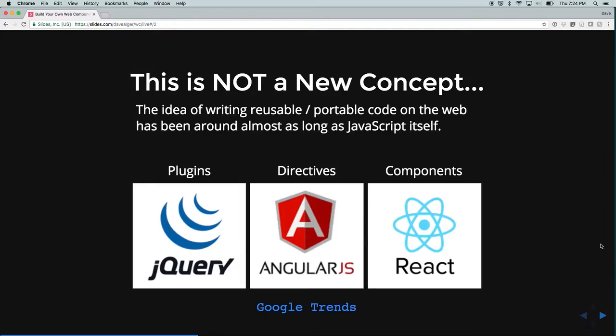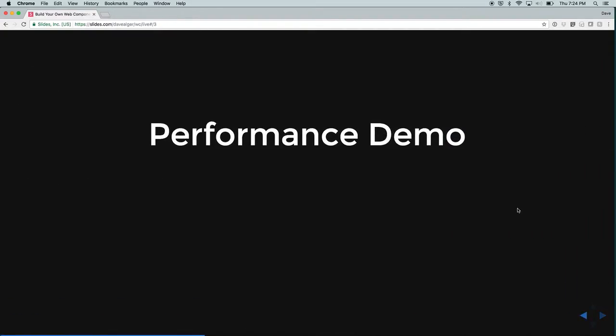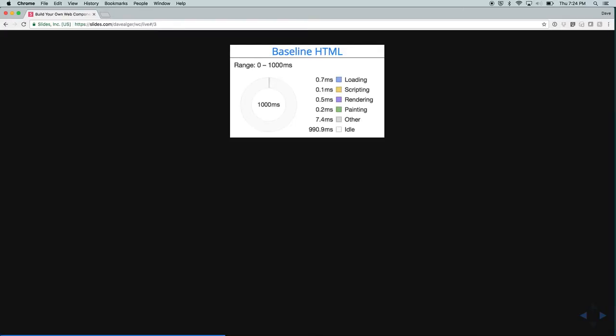Anyway, so let's go. Last weekend, I thought it would be a really good idea to test the smallest single page app I could think of. And so maybe I got through 3 or 4. I didn't get through Angular 2, which I really wanted to get through, but it just wasn't working. But I started with baseline HTML and then took a snapshot of the performance. And you can kind of see that it's almost instant.